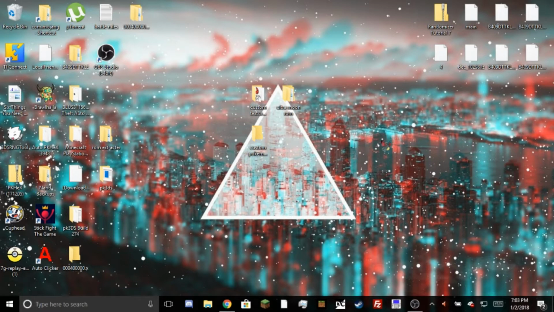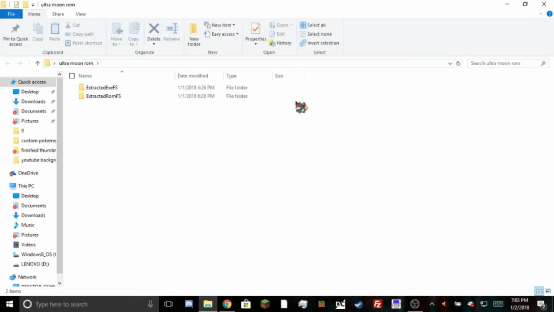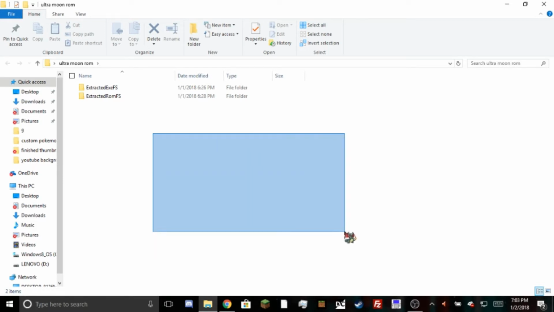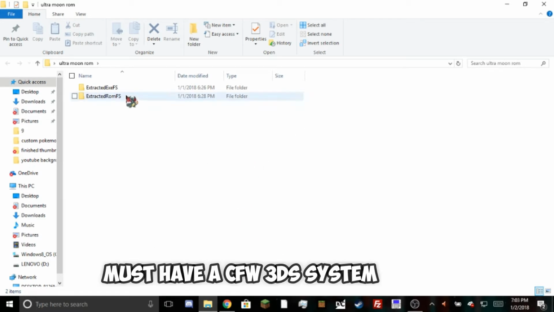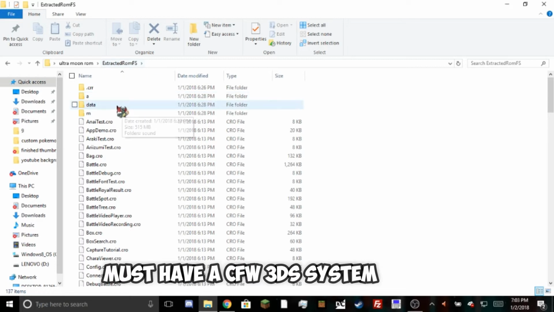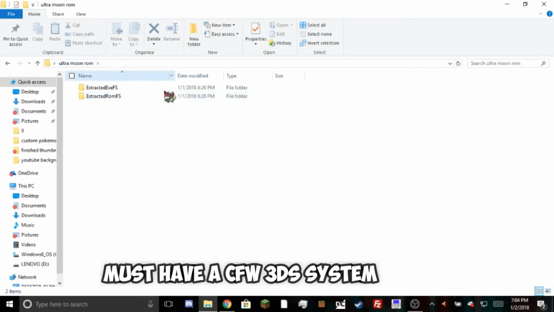Now today I'm going to teach you how you can basically take any Pokemon texture and edit them. In order to do this, you are going to need your game's ROM file. So you're going to need your extracted EXEFS and your extracted ROMFS. This is for custom firmware users only, so I just want to get that out the bat. If you don't have custom firmware, then you really can't do this. I don't know if there's a way to do it without custom firmware, because Hans doesn't work anymore as far as I'm concerned. But I'm going to show you guys how you can do this.